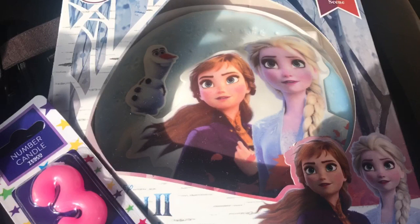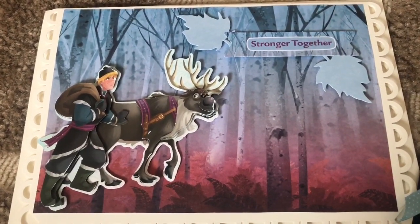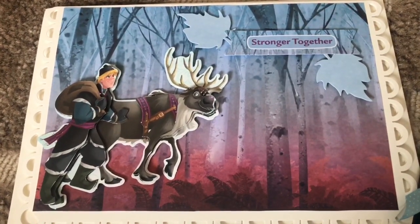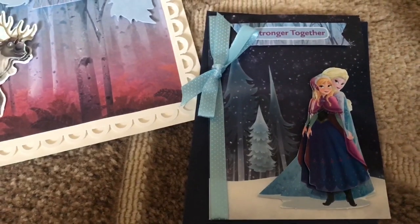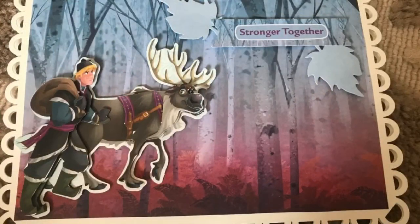We spent some time with our granddaughter and we will not be seeing her on her birthday, which is coming up this week. While we were in her home with our daughter-in-law, we actually did some card making using cream card and some of the paperback from the Frozen 2 magazine kit I bought. I also used pieces from the set I got from The Range and the set of cards that came with the Peter Rabbit set. Here I've included one of those cards and I've used some blue ribbon on it.